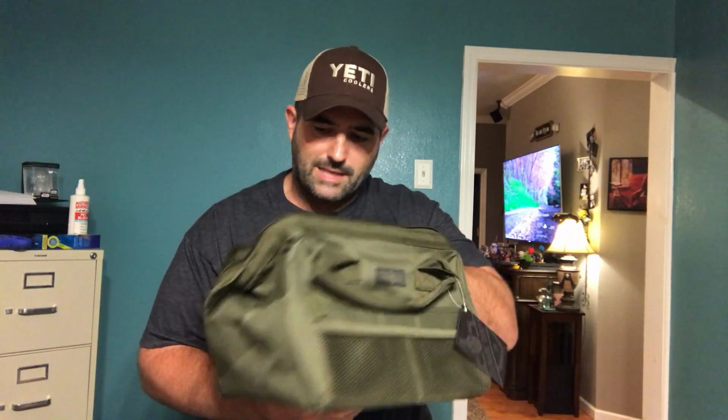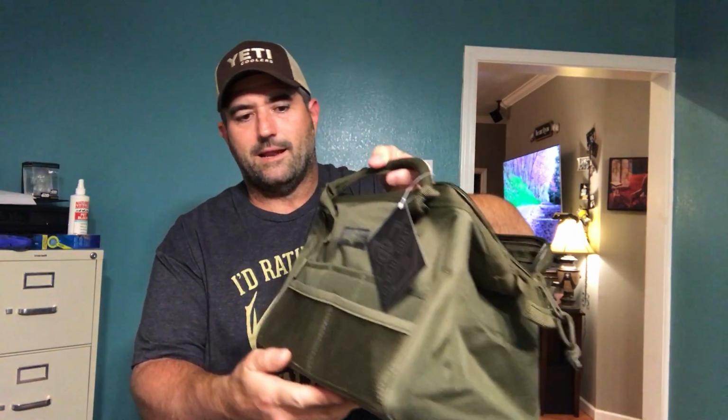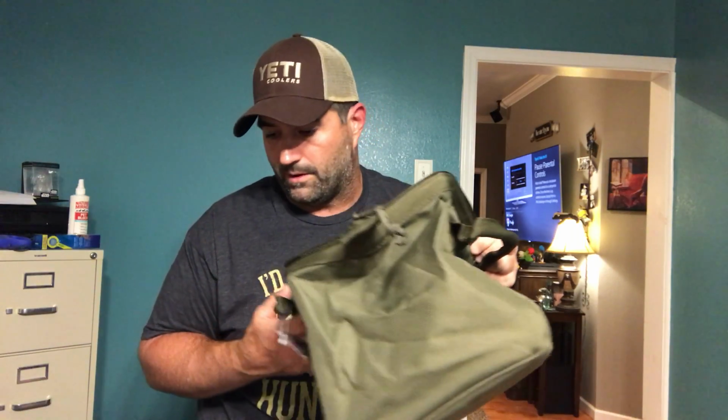This bag right here is very well made. I mean, this thing is like heavy duty canvas. The inside is kind of rubberized. You know, it's very tactical looking. Got a bunch of little outside holding areas. I love this bag. Big win here for me. I even think I will even give you the $30 for it. I mean, because this is a great bag.